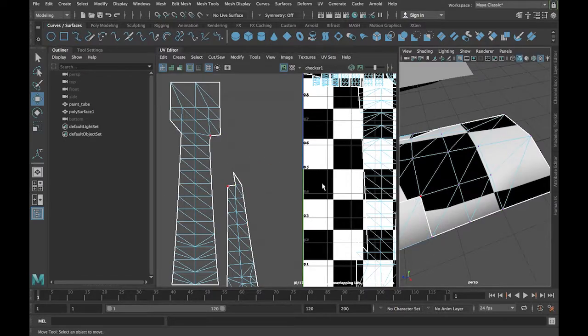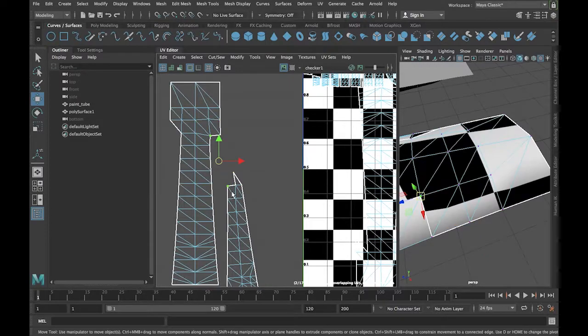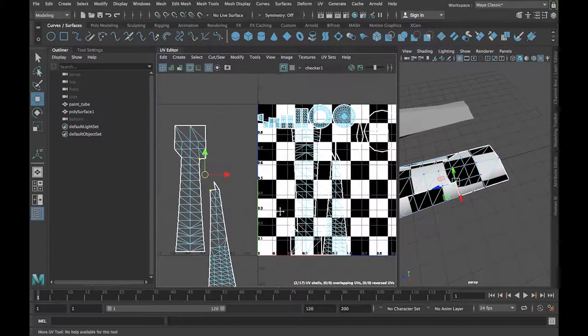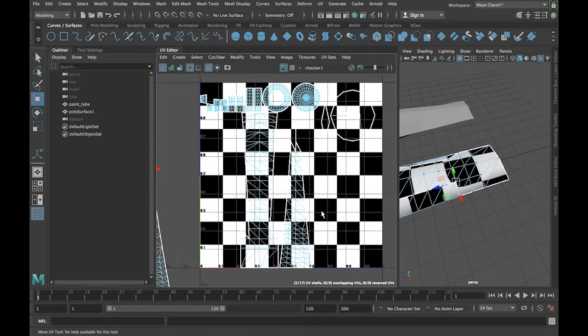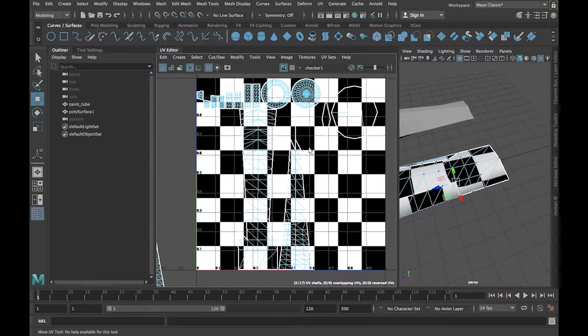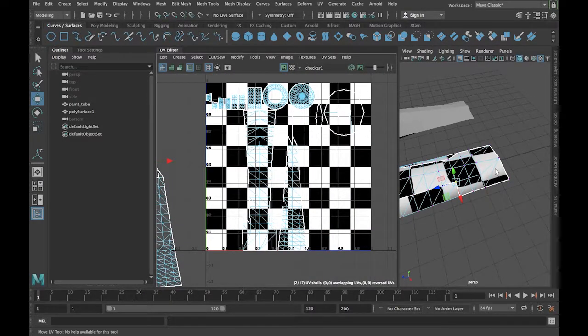And I can correlate. I might want this little piece to be a part of this part of the mesh. This is not an ideal layout of UVs using automatic mapping, but it is a way that we can start to see how to work with UV texture mapping.